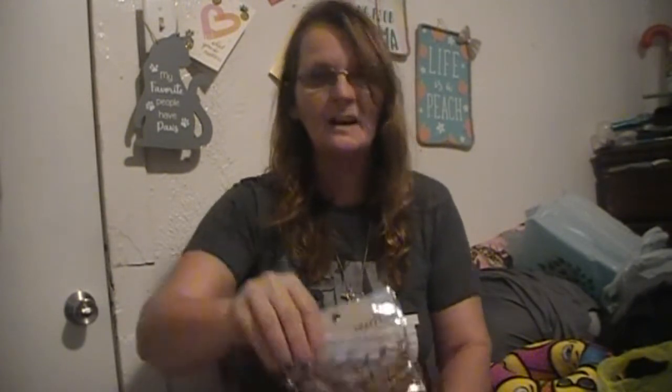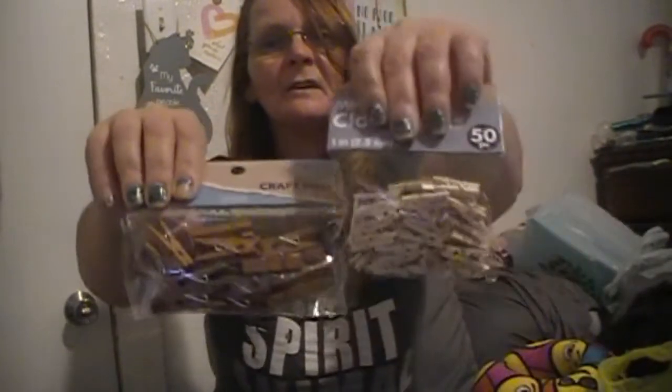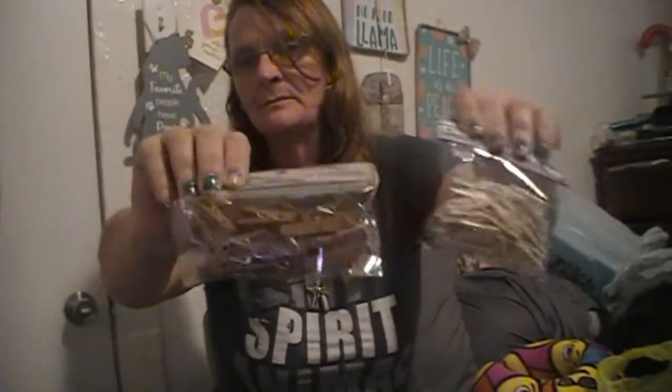I picked up another one of these dark colored craft pens — this is the only place I can find the dark colored ones. There are only 20 in here and they are the medium craft pens. Look at the color difference compared to the regular bare-colored ones — I love these. I also picked up two of the white A2 cards and envelopes, with 10 in each. For a dollar, you can't beat it — this was a dollar for 10.